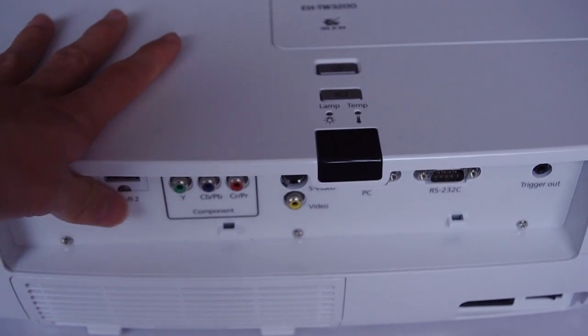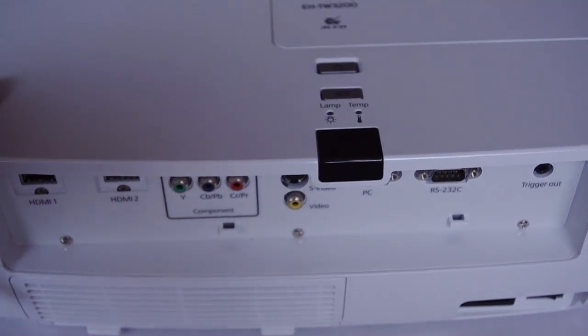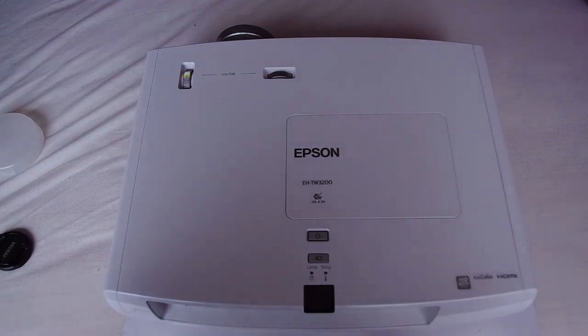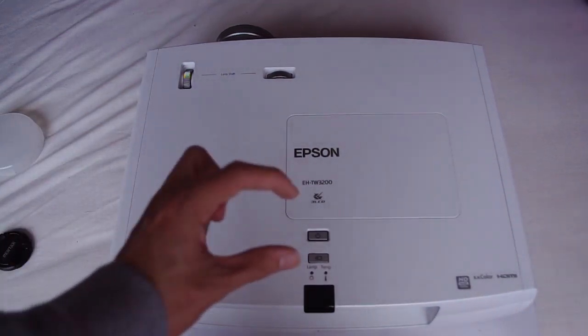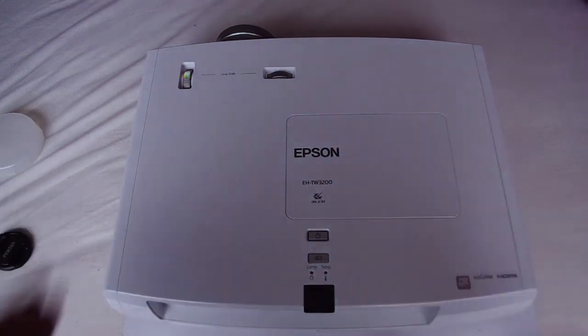However, one thing is the size, and I will show you in proportion to the room later on. When you're trying to project it onto the wall, the projector is just too big. Here is the projector from above. It's not the thinnest projector at all. I've seen projectors about that thin, and this is in comparison about that thick, and it is quite large.